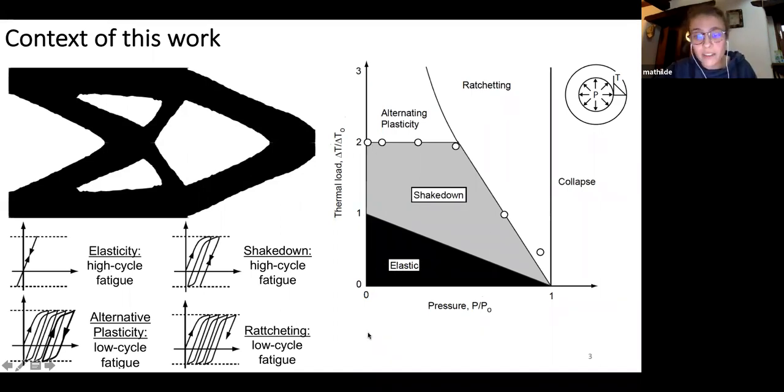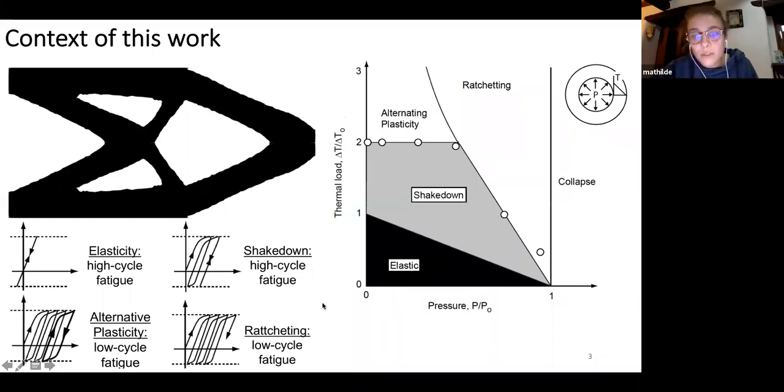What already exists a lot in the literature, for now, is how to do shape optimization under non-plastification constraints. I will also call them von Mises constraints in the following. And what we want to do is to optimize under a shakedown constraint, so that it's not as strict as non-plastification, and it still allows for high cycle fatigue behavior.